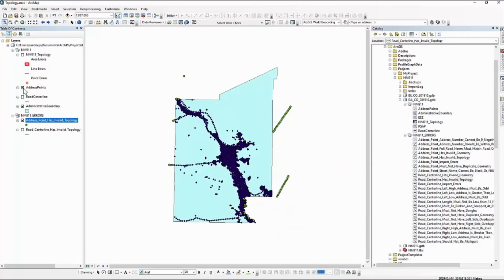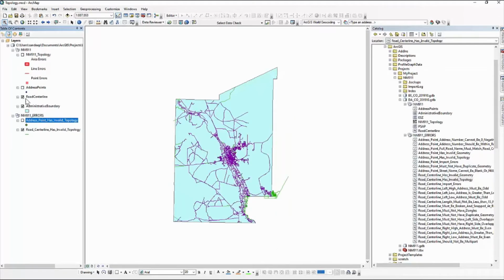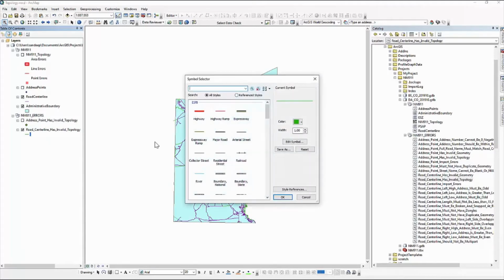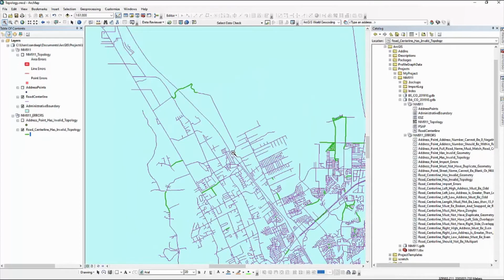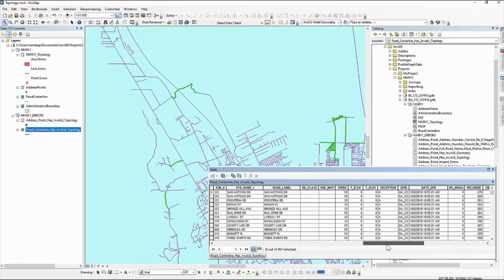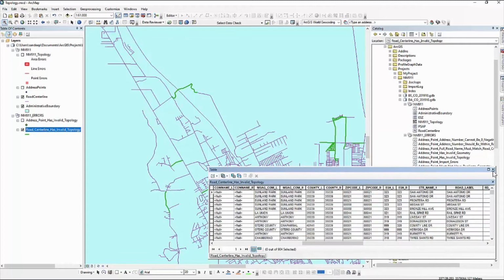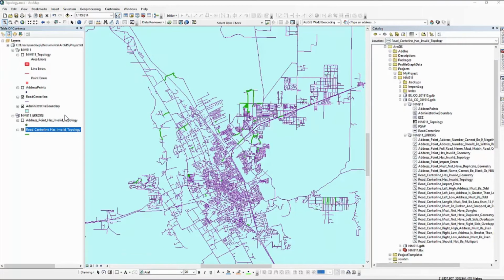Similarly, I'm going to turn the address point data off and turn the road center lines on and change the size of the errors. As you can see, these green lines are the topology errors for road center lines. You can open the attribute table to view where the errors are located. However, these do not tell you what type of error that is, so that is why we recommend implementing topology in your local geodatabase. Now let's resume examining the NM911 topology.